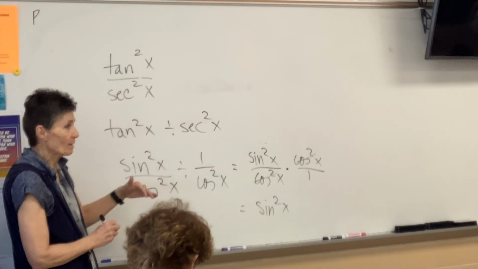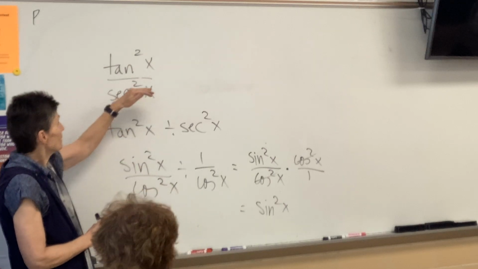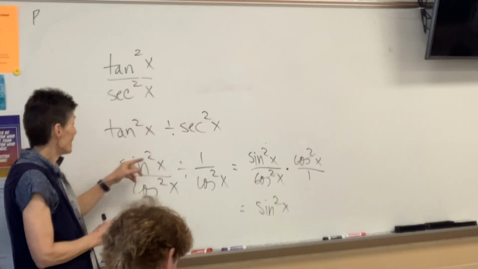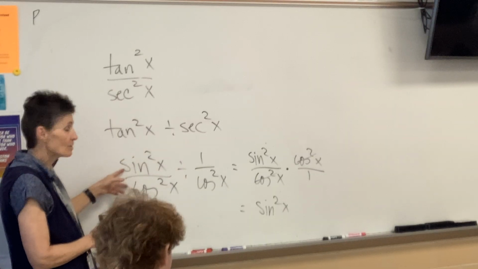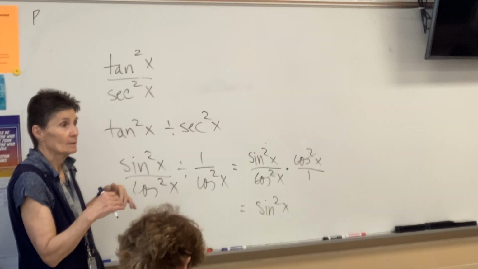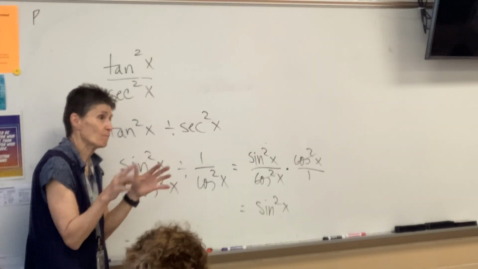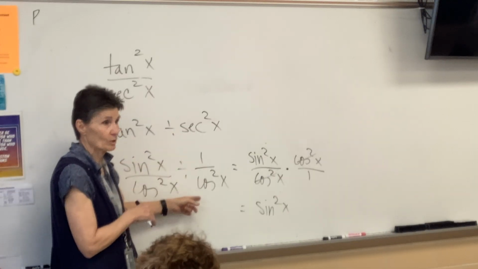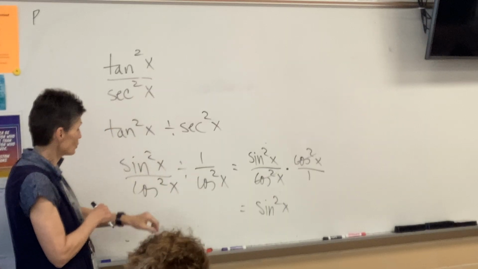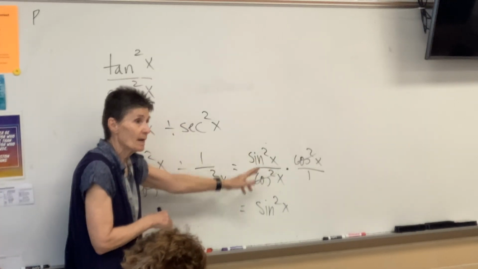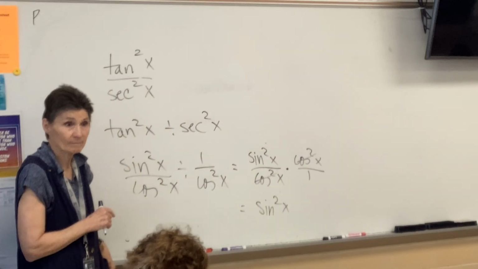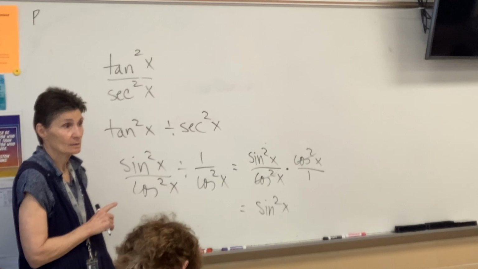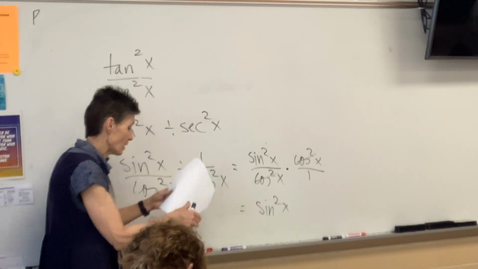Okay, so let me back up to what I was saying when I discovered my mistake. When you have something over something, write it as a longhand division. Then change the things into their fraction form. Everything except sine and cosine has a fraction form. So tangent is sine over cosine. Secant is 1 over cosine. As soon as you get them in their fraction form, then keep, change, flip, and then cancel if you can. And here we can. Okay, so that's one strategy.